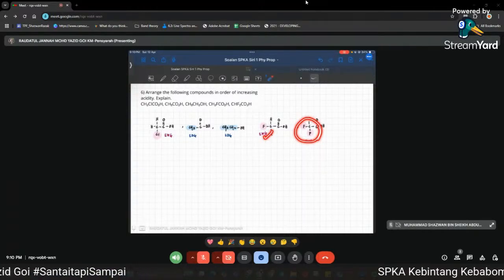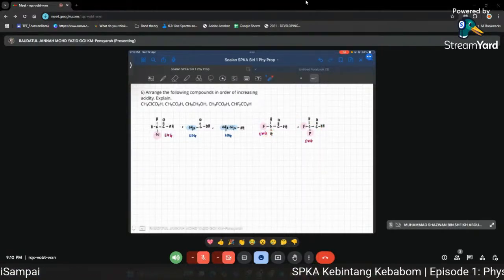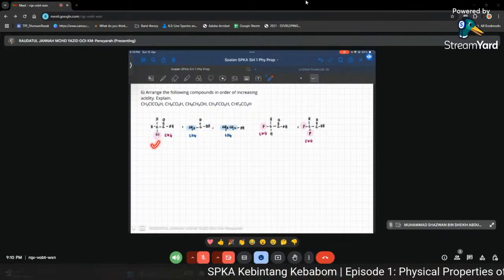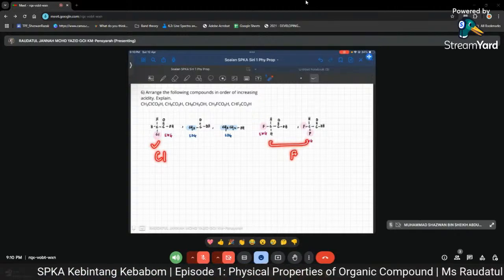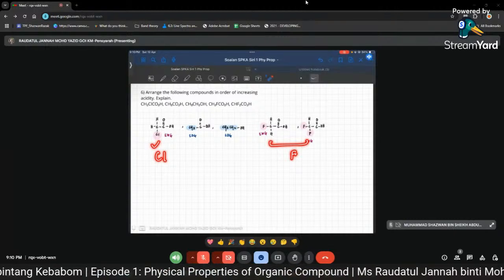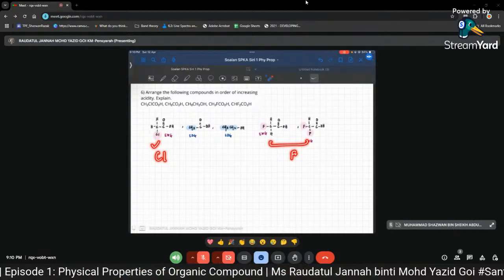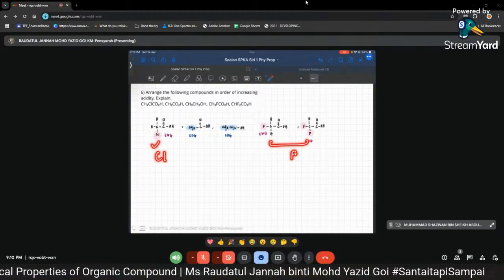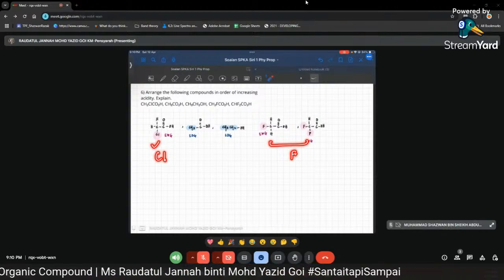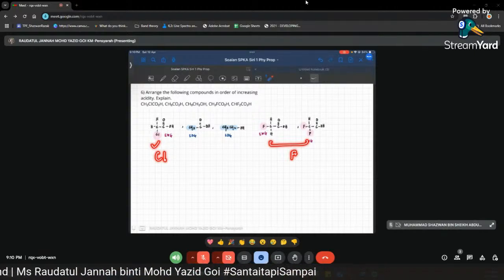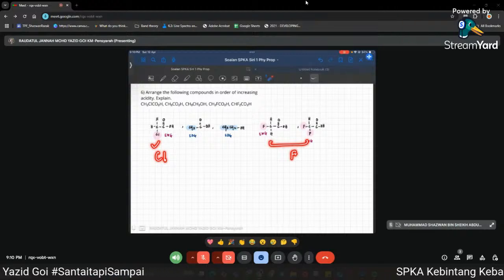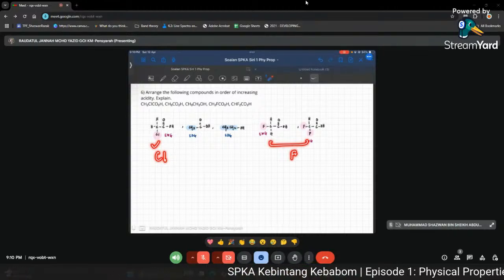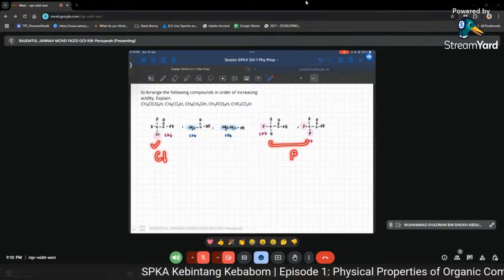So by this, kalau you nak compare, kita compare antara chlorine dan juga fluorine. So for sure you know, comparing between these two, fluorine is more electronegative than chlorine. Okay, fluorine is the most electronegative atom that ever exists. So by this, you know by heart, kalau you ada fluorine, fluorine is the most electronegative atom.